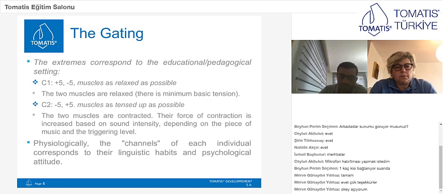And that's why the triggering functions with intensity, okay? So to get to the triggering level, and then in the channels, you also have a change of intensity in function if you're in channel 1, and it's more important in channel 2.